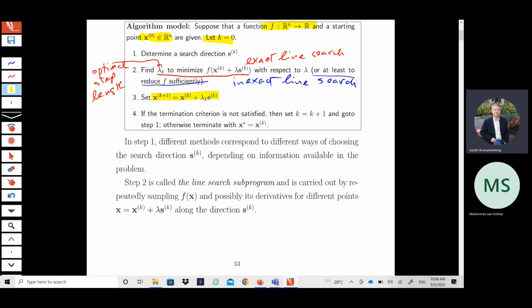In homework number 2, you will solve the one-dimensional optimization on the line search. In homework number 3, I think you will program the Newton method for minimization. In homework number 4, you will write the quasi-Newton method. And in homework number 5, you will write the conjugate gradient method. So we build up our skill and knowledge step by step.